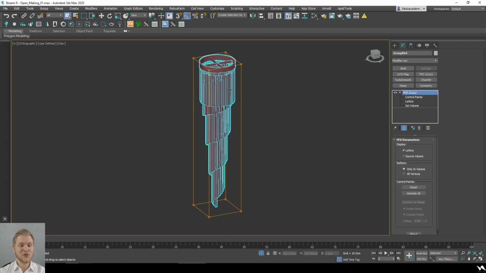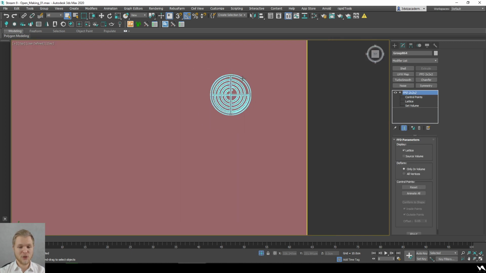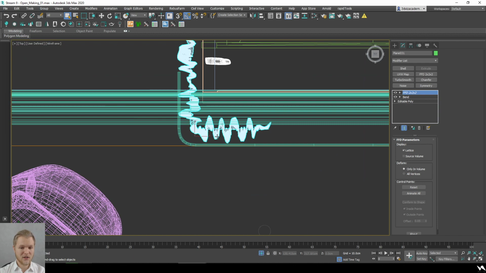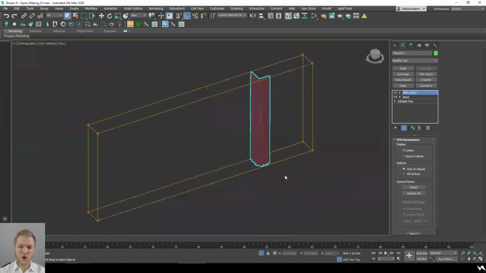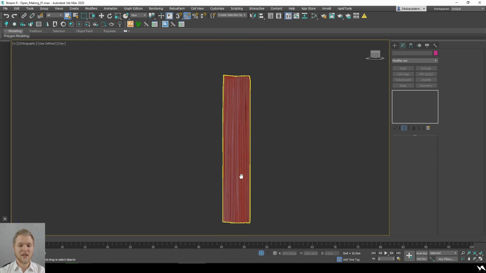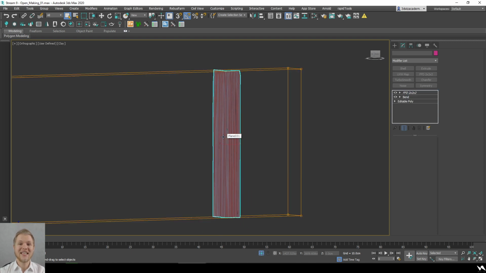So this is one of the models we're going to guide you through. This technique that I'm going to show you is going to be very, very helpful to you guys. Of course, we're also going to create curtains. Those are always really welcome to have in your scenes. So luckily, we're not going to waste time on any kind of simulations. We're going to show you the easiest, quickest, and best ways how to do that.